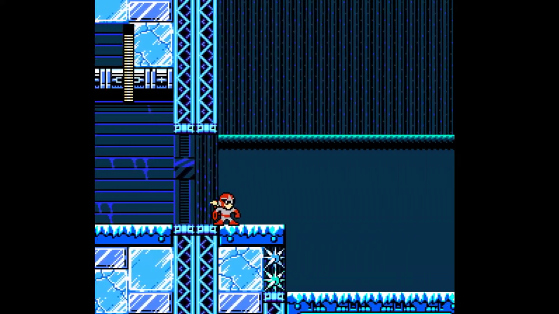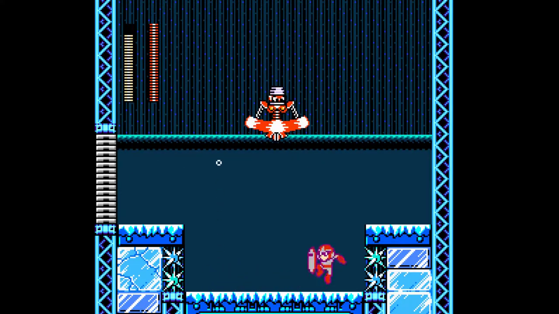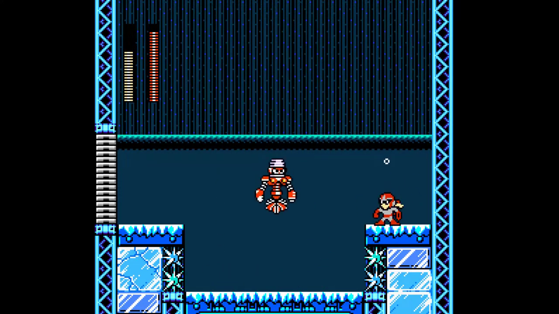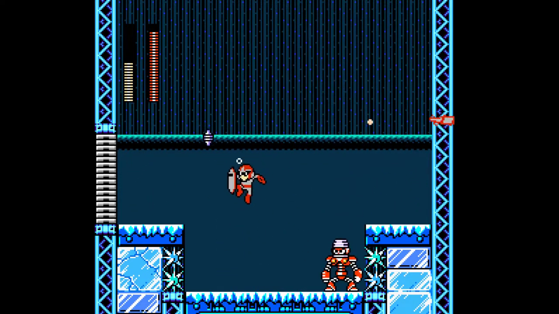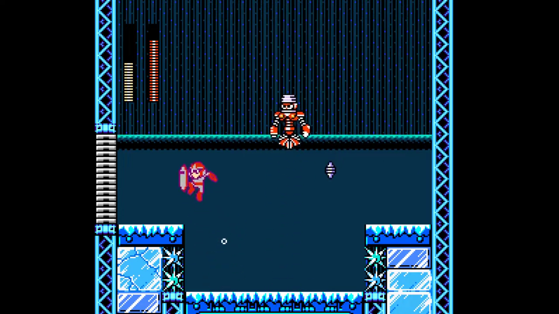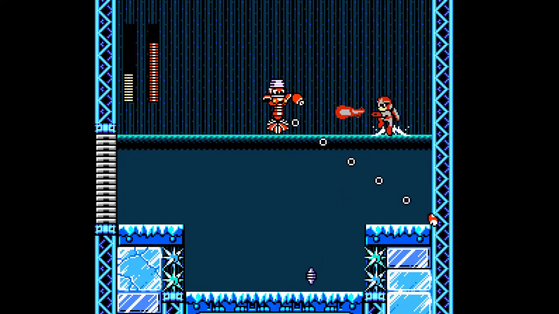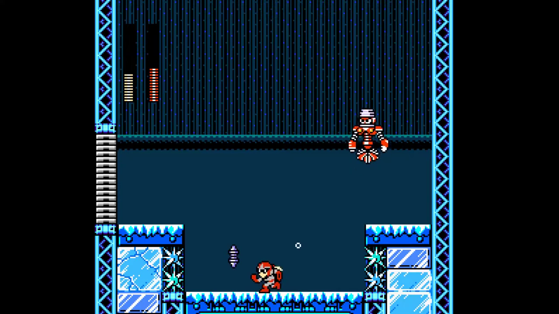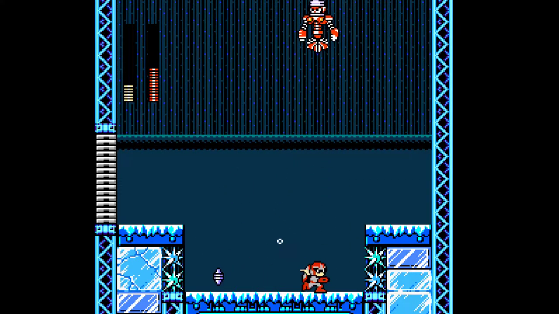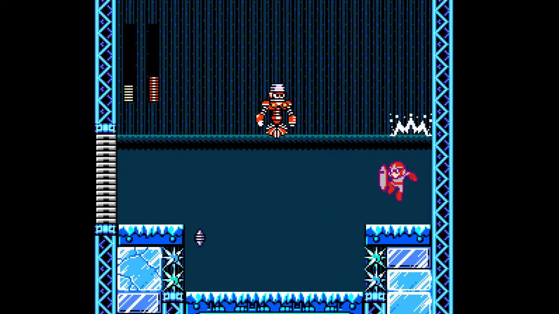Wow, that's a very nice looking checkpoint room, I have to say. And Springman? What are you doing here? I guess Iceman was a little bit too predictable, so they went with Springman instead here. And yeah, dude, this is what I'm talking about. This is going to be so hard when playing with Proto Man in comparison to Mega Man. Custom-made boss rooms with erratic bosses. But yeah, keep jumping like that. That's just good for me.